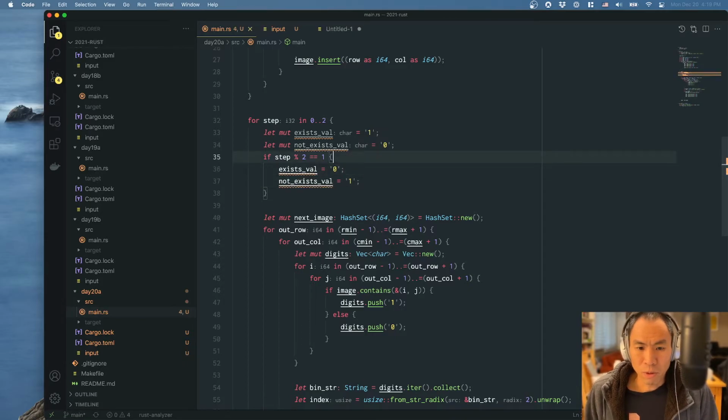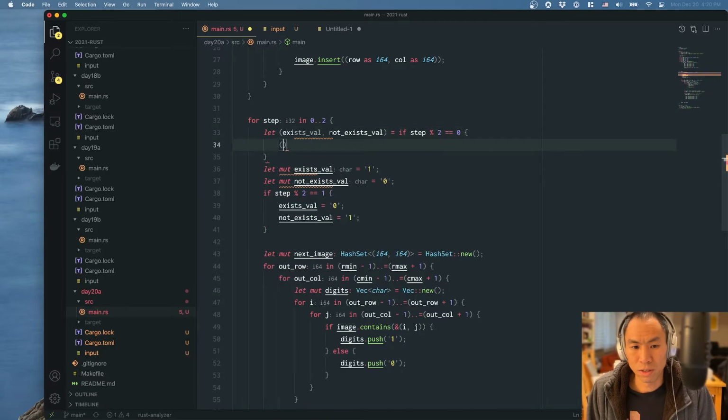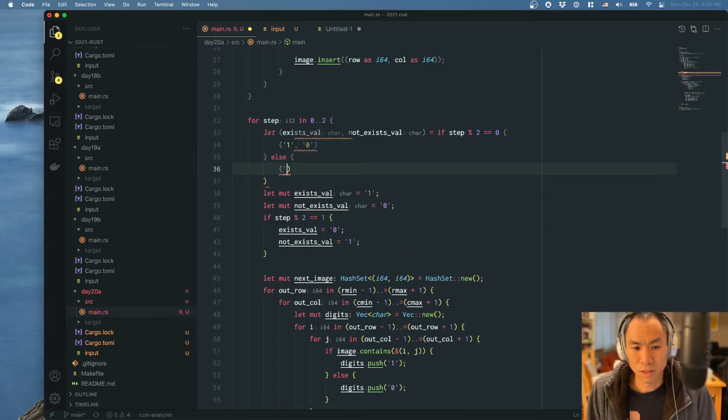Is there a more graceful way we can express this? How about this? Let exists val, not exists val be equal to, if step mod 2 is equal to 0, then it's just 1 and 0. Otherwise, it's 0 and 1.